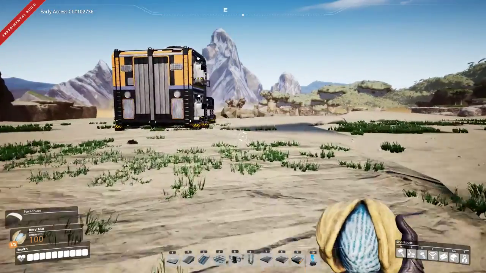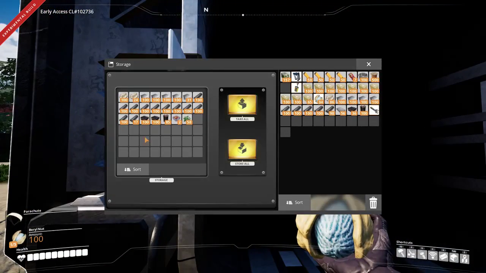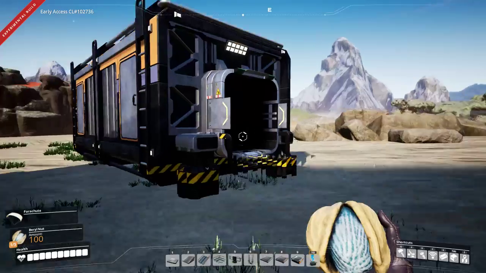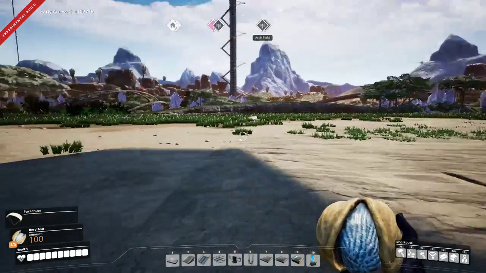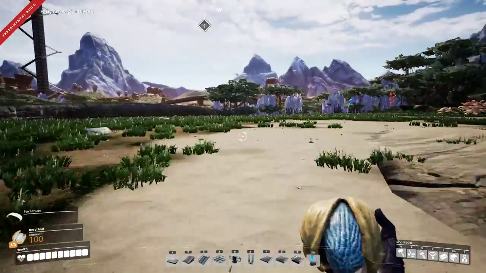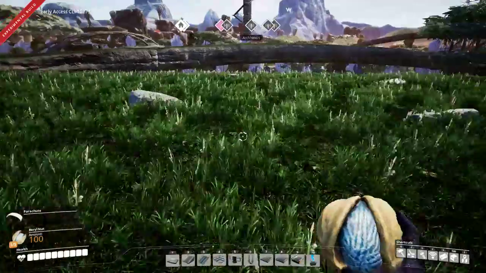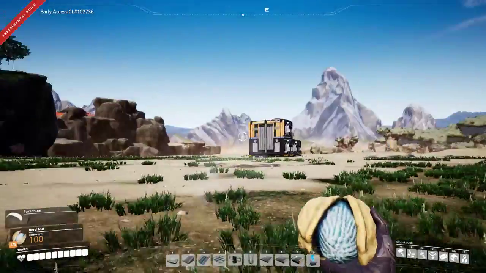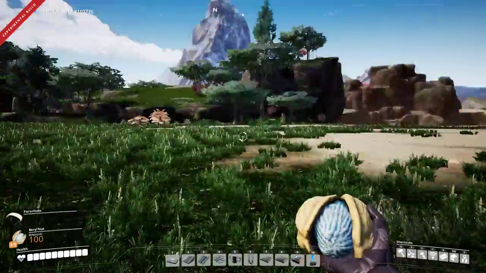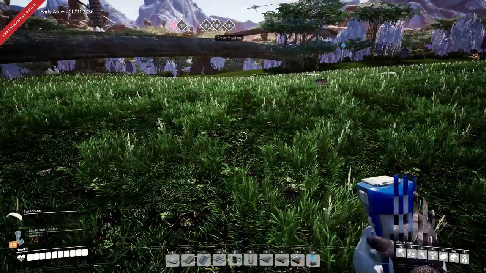Anyway, let's go over here. I brought over some resources from the main base, so we have mostly a bunch of iron products here, and then a lot of concrete. Concrete will be the number one thing we need if we need to build ramps and stuff, or walkways. So we will need iron parts. So let's get a decent distance away from those storage containers, and then, okay.